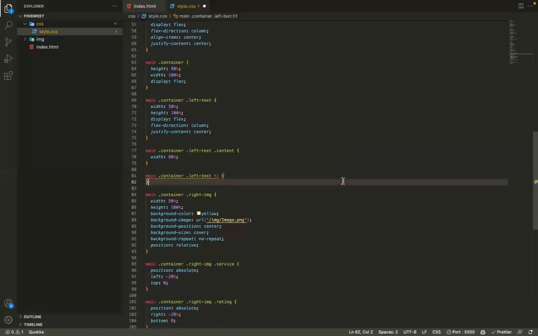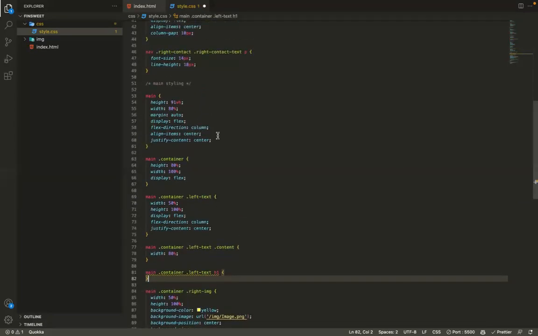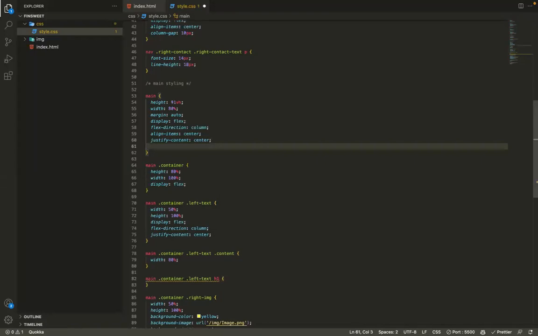All right. So now we have flex direction column. Okay, yeah, flex direction column. We have flex direction column, align items center, and justify content center. Okay, so let me give this a background color so you guys will understand why we have the flex direction column. Let me just pass something green.